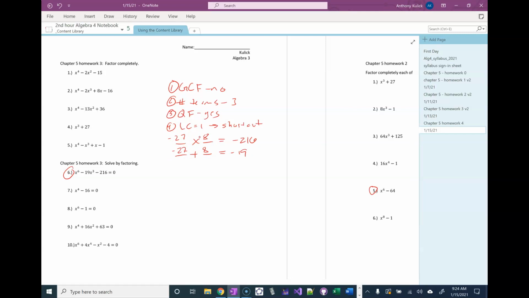Okay. Again, the systematic way you could go about finding those, if you couldn't see it by inspection, is you just take the negative 216, divide it by 1, divide it by 2, divide it by 3, divide it by 4, divide it by 5, and you just then add up the 1 and whatever you got, the 2 and whatever you got, to see if they match the addition problem. And eventually you'll find it, right?